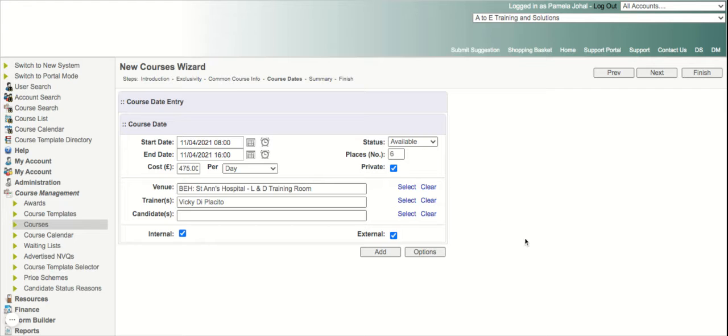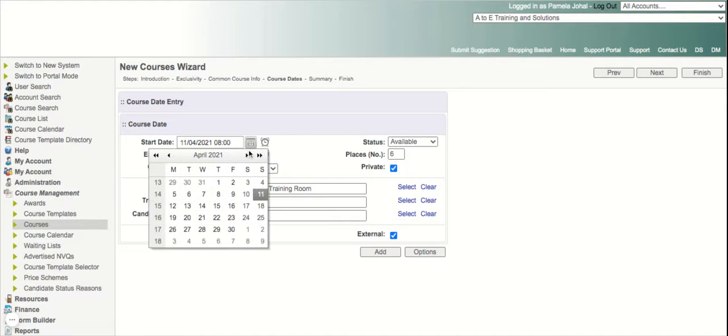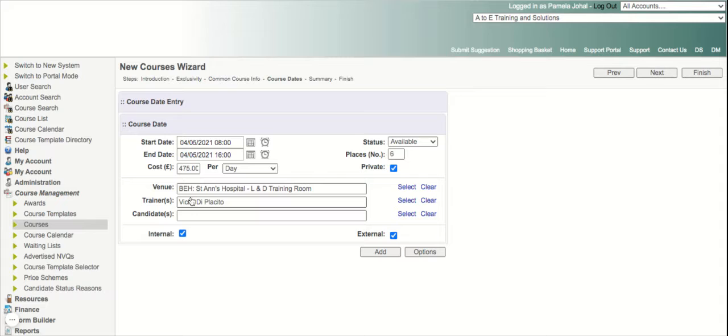Now this is where you actually choose what date the course is taking place. So let's say BEH asked that from the first week of May, every single Tuesday, they want to have an ILS course running. So we need one on the 4th of May. Notice that it's automatically put my start time to 8 o'clock. I'm going to change that. So I'm just going to highlight that and then type exactly the same right over it. So I'm going to say 09. Just like that. And then also change this bit here.